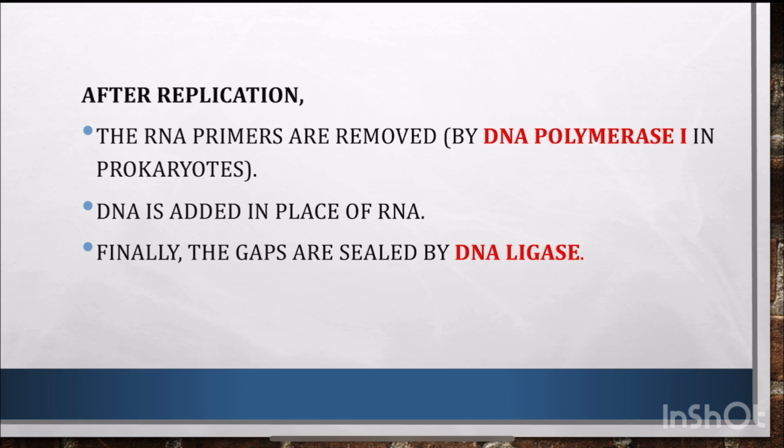So here is the main difference between DNA and RNA polymerase: for the insertion of a primer we need RNA polymerase, not DNA polymerase. The main reasons are the presence of the 3' hydroxyl group and the accuracy of both enzymes; DNA polymerase has more accuracy compared to RNA polymerase. After this video, I hope you know the difference between DNA and RNA polymerase.